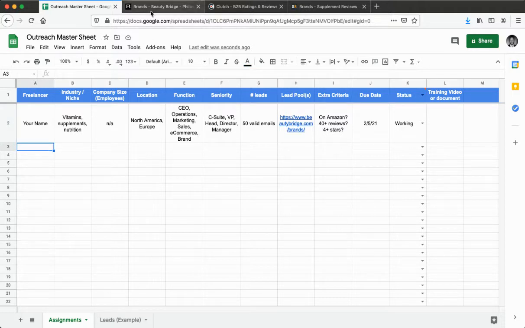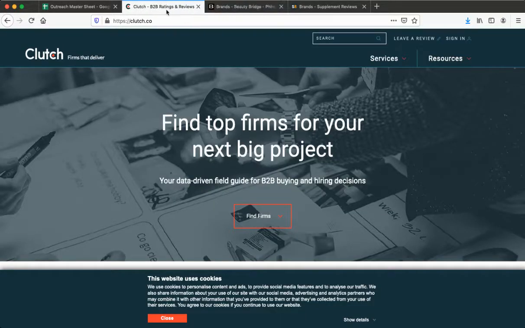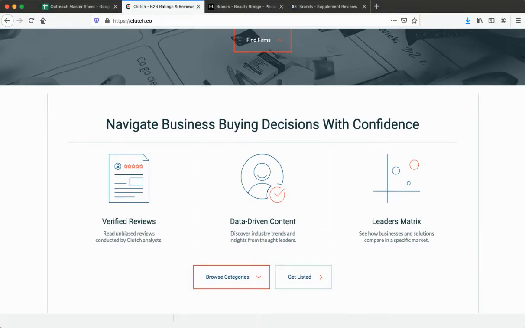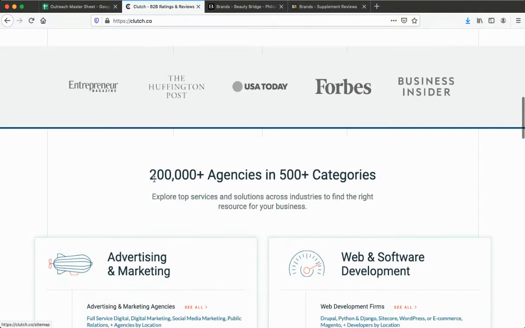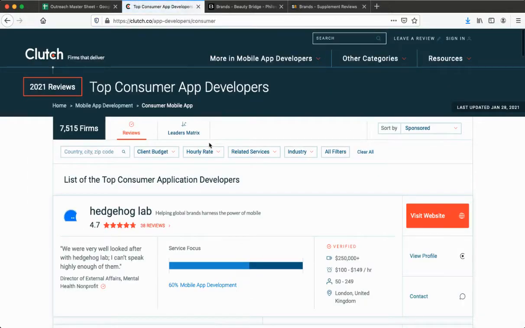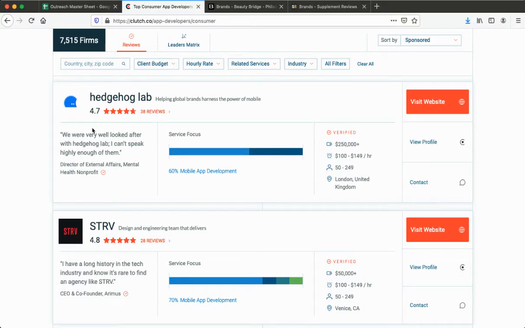Let's say we're looking to sell to digital agencies. A directory like Clutch would be a great place to look. The reason that's true is because a lot of companies on Clutch, and here I'll just pick one for example, let's look for mobile app development firms, consumer apps, whatever it is, right? These companies are paying to be here to acquire new customers. So if we're selling solutions that will get these companies more customers, this is low-hanging fruit. So this is a great place to look.